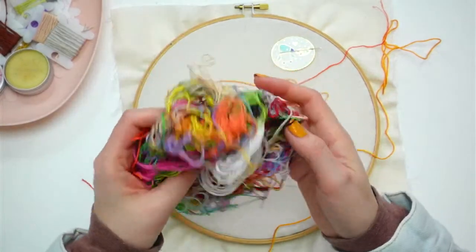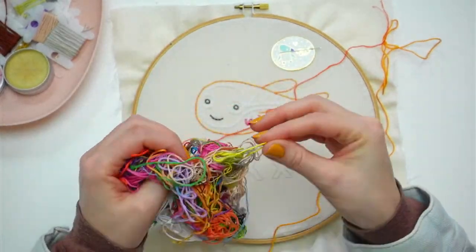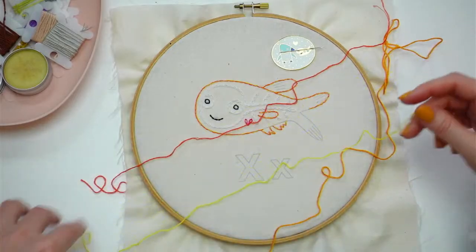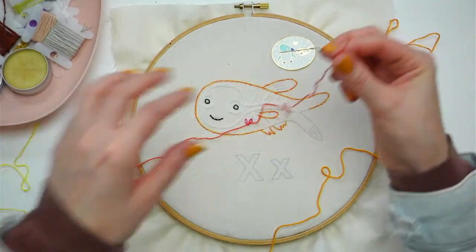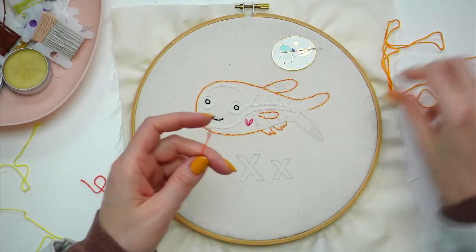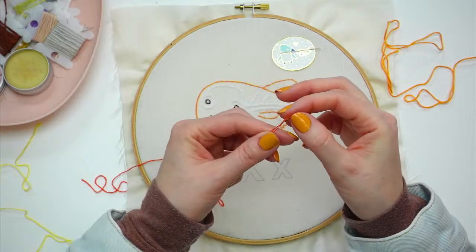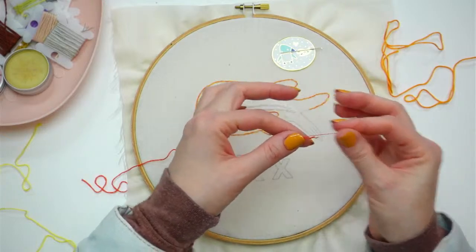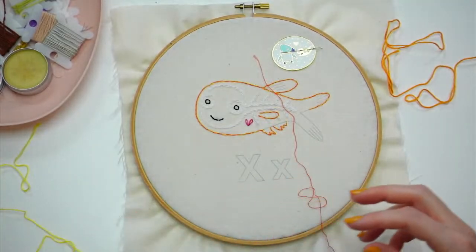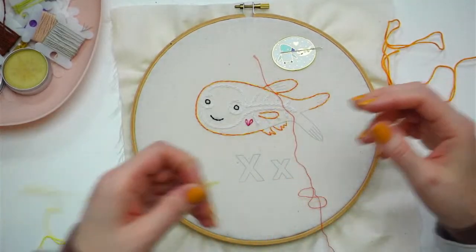And then we need some yellow. Ooh, that's a good long piece. Okay, great. I might not need more than one piece here. So I'm going to pull a strand out of each of these, and then I'll trim them all to the same size. I'll leave them nearby though, in case I do need to use them again.